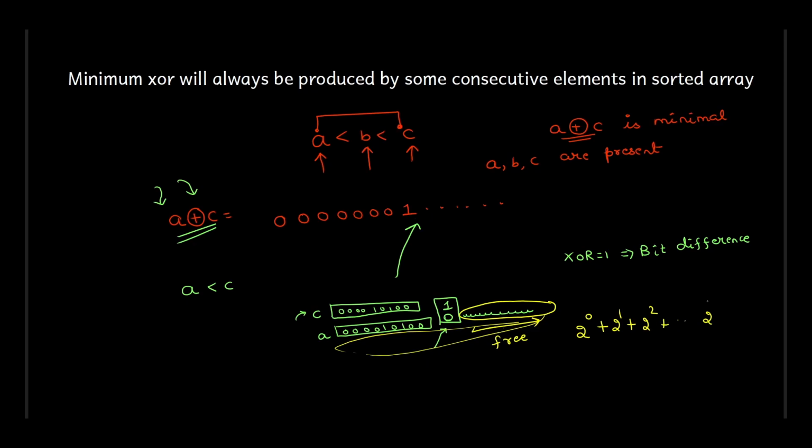up to 2 to the power, let's say this is index I, so up to 2 to the power I minus 1. And from your number theory class, you know that this sum is equal to 2 to the power I minus 1. This means that no matter what these bits do, even if all of them combine, they can never reach the strength of 2 to the power I. They are one short. This means that if this bit is unset, then no matter what you do with this smaller number, A will always be smaller than C.